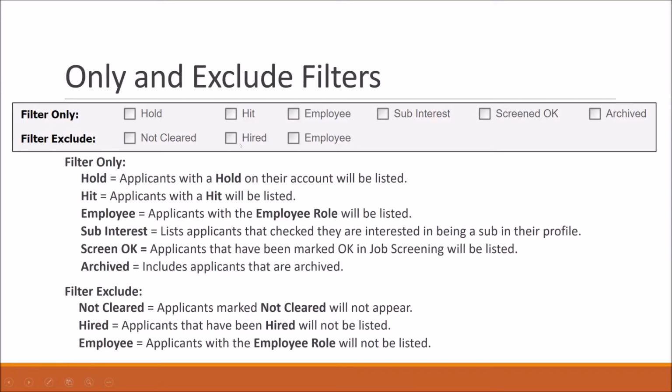And that's a good way, if you were going to send out job reports, if you wanted to do an email merge, the create merge tool, to send out a message, you could exclude the hired person and send out like a thanks but no thanks letter. That's the way that would work. And then lastly, if you wanted to pull a list but not list everybody but the employees, same idea, exclude the employees. So that's the only and exclude filters.